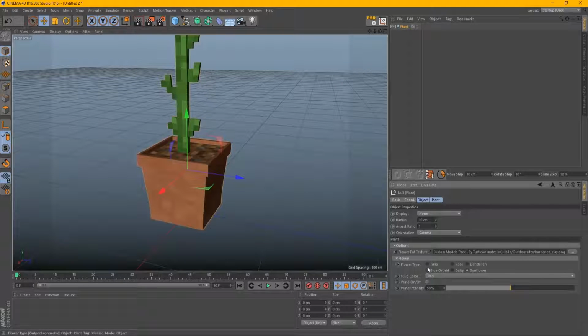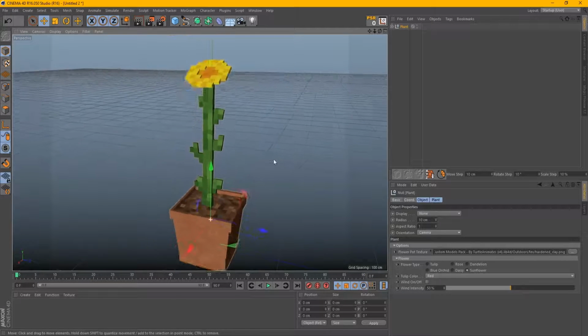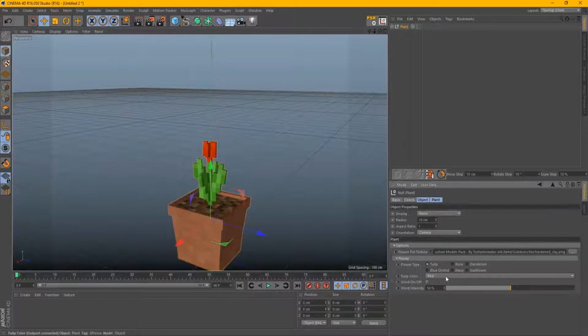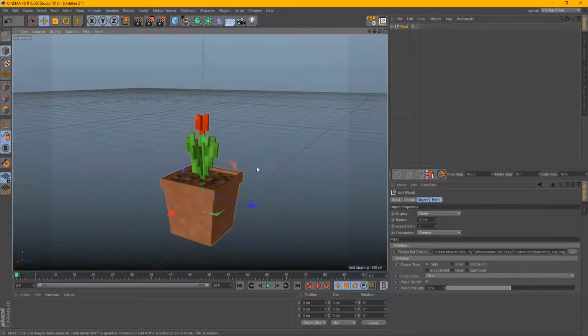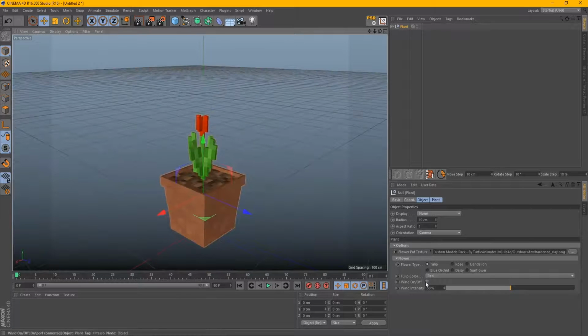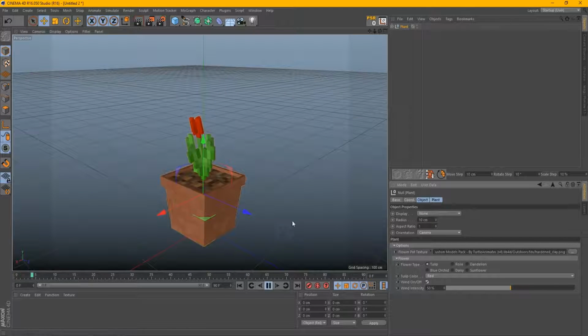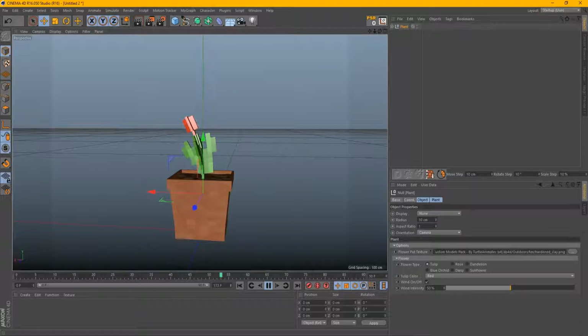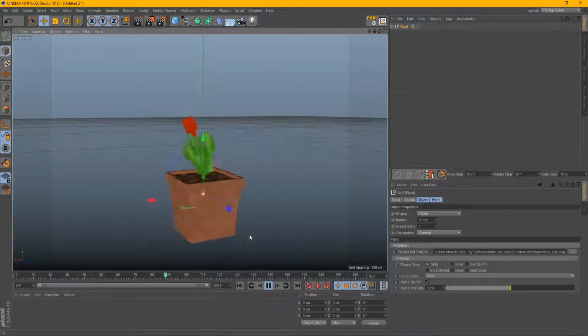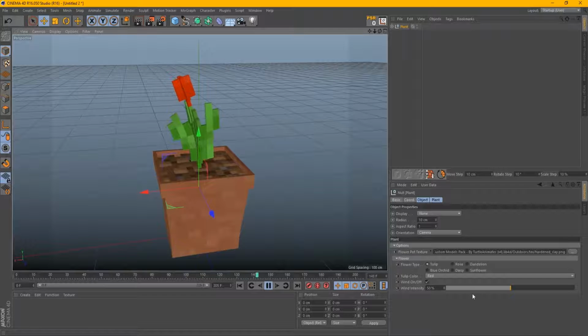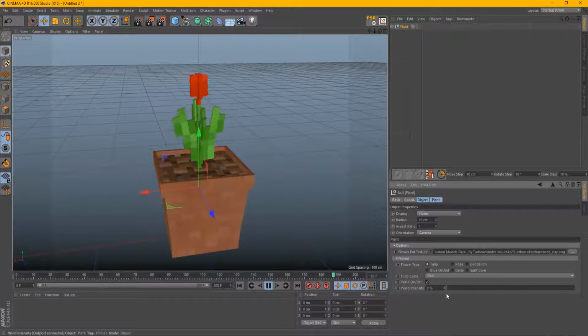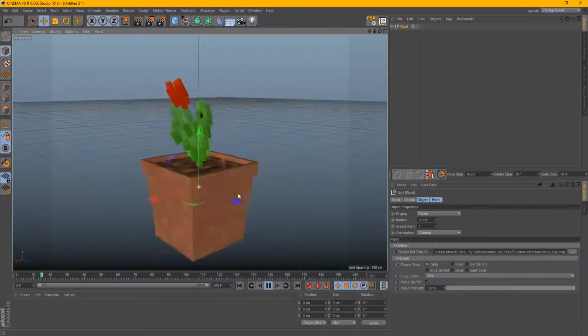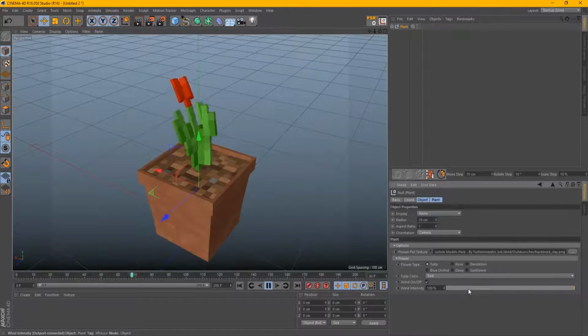Now if you want to change the tulip color, since there are a lot of different tulips, you just click on it and change the color. And as you can see, it will change. Now if you want to add some cool dynamic wind here, you can just hit this little check here, and then we have some nice wind. And you can also change the intensity of the wind by adjusting this slider here. So pretty cool.